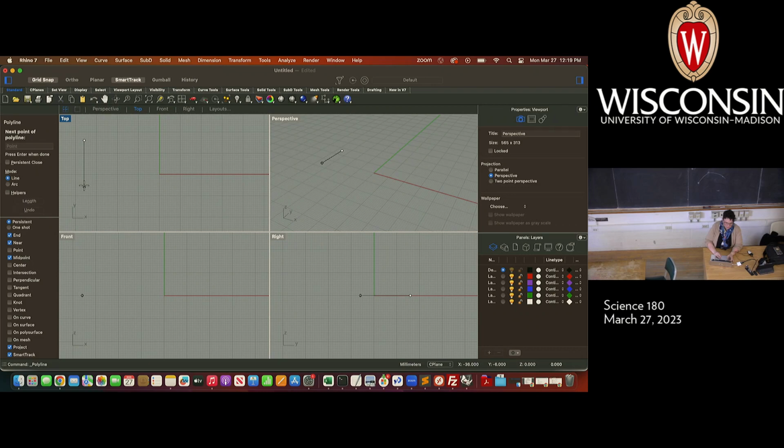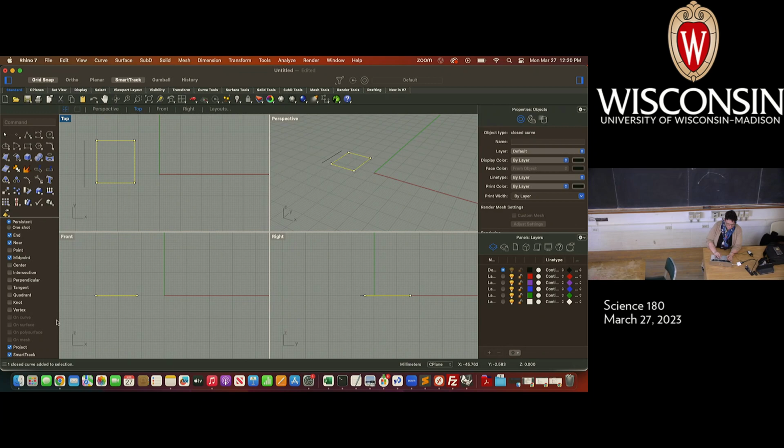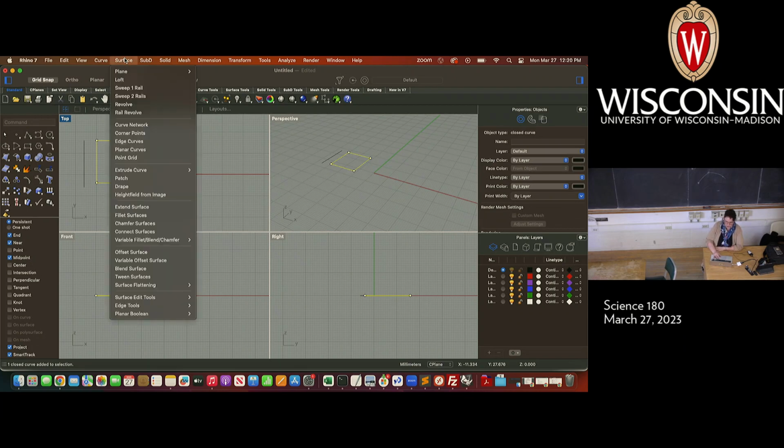We can make a line by just clicking on the polyline and entering out. And then obviously, one step more than that is a closed polyline, which, by the way, it's important that this is closed, because if it weren't closed, we wouldn't be able to then convert it into a surface. So I'm going to go ahead and use a surface creation method, which I'm pretty sure that we have not done. I just watched through the video from the before times, and I'm pretty sure we haven't done this.